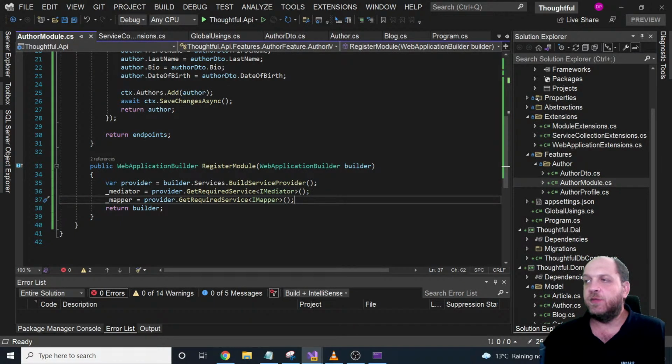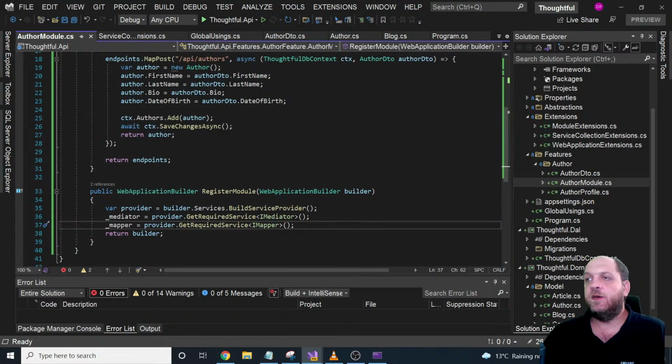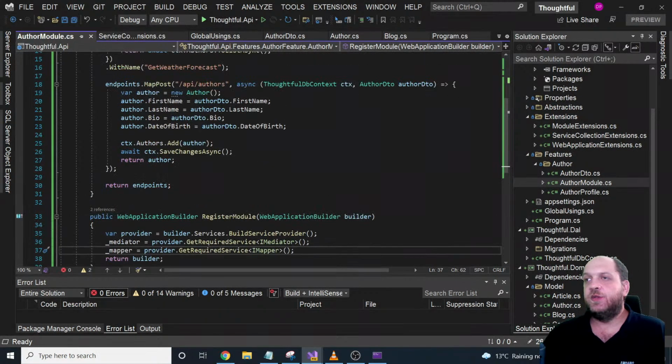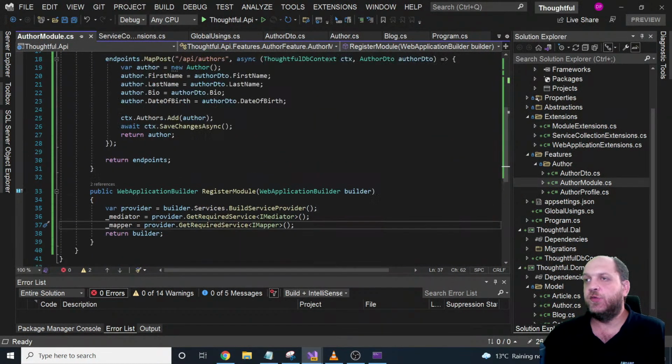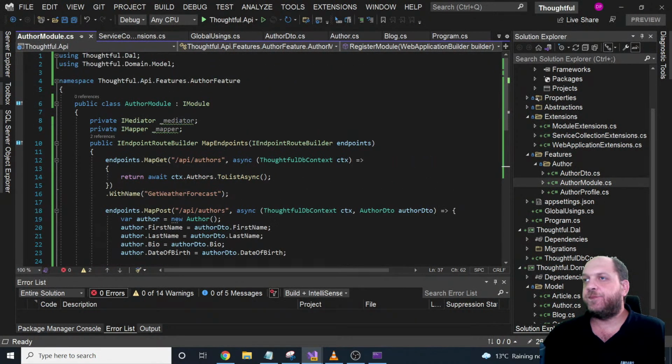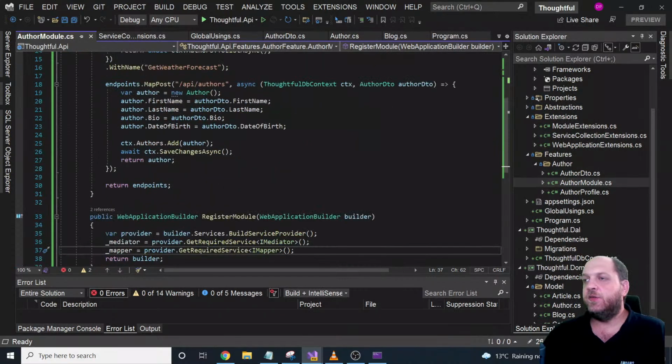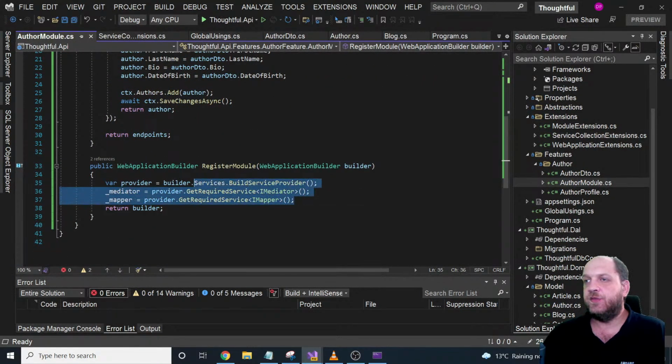One problem that I see here, and that I haven't handled yet, but will probably do in another stream, is that if you need scoped services here, since these extensions are static, you would register them in a certain scope.